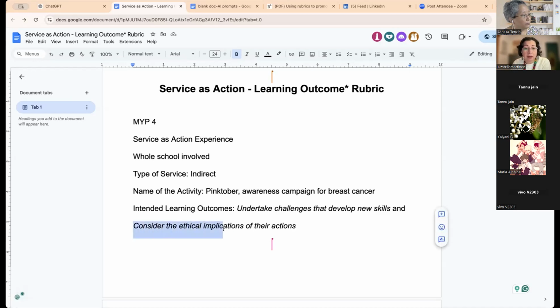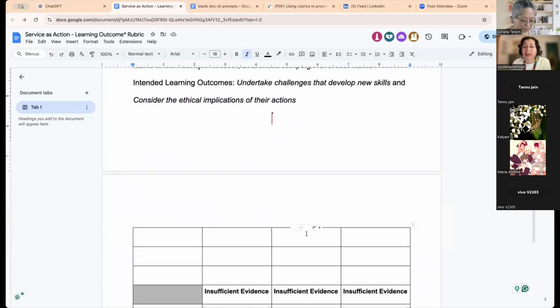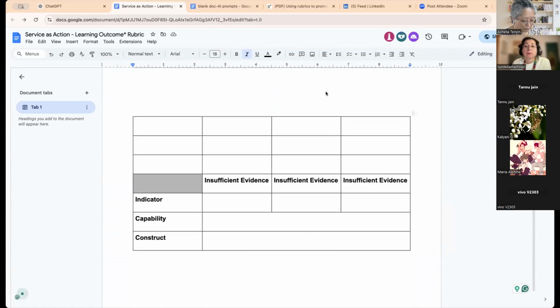This one is something that for my students is always challenging to measure. How do I measure ethical implications? And here is the template for you to use. What is the idea now?